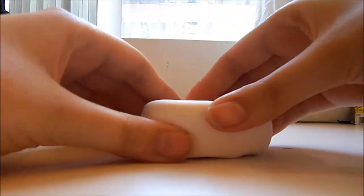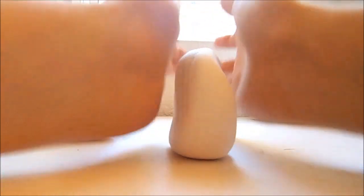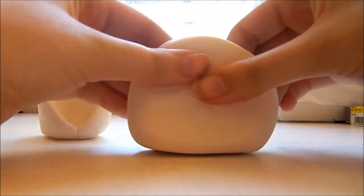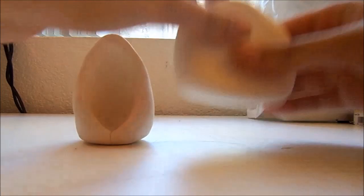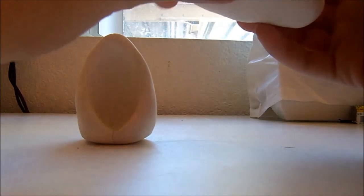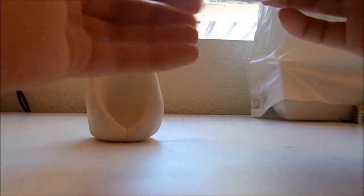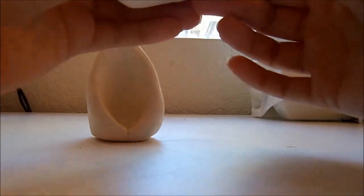Alright, so once you got this, you want to make sure that that's flat. You want to squeeze it up. Make sure it's as tall as that one. Obviously you're not going to have something to duplicate with, but if you're making your first one, you don't have to worry about how you make it look, because you can make it look however you want. You don't even have to make it look exactly like this one. You can alter yours, obviously. You don't have to go step by step with this tutorial.